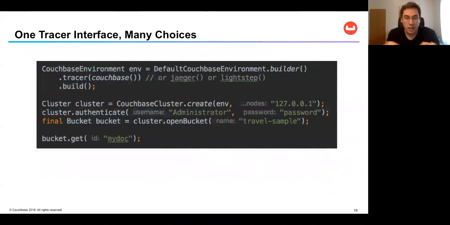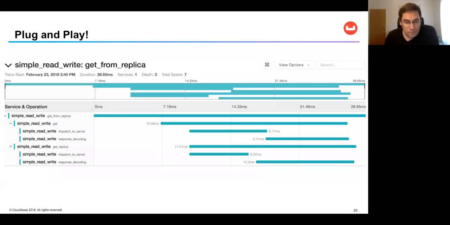So there is this environment where you just give it the tracer instance and we would use it. So just by changing the environment with giving it another tracer instance, suddenly you go from our built-in zero friction copy-paste logging engine to a distributed tracing engine without you having to do anything, right? So for example, here is a screenshot I took from Jaeger where we are performing an operation called get from replica, where basically you're asking: give me the document from the active node and all the replicas, right?